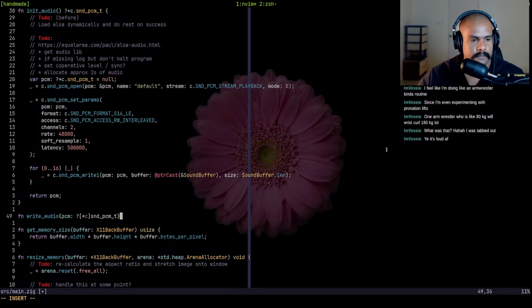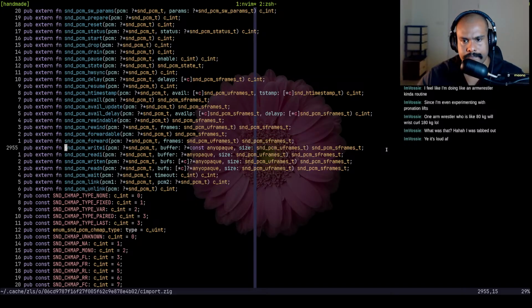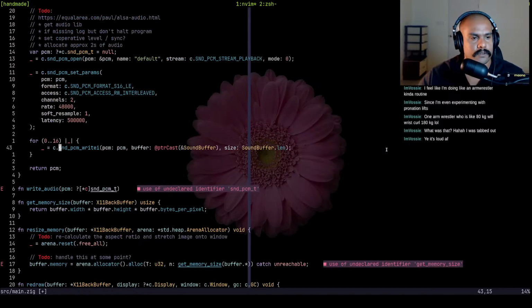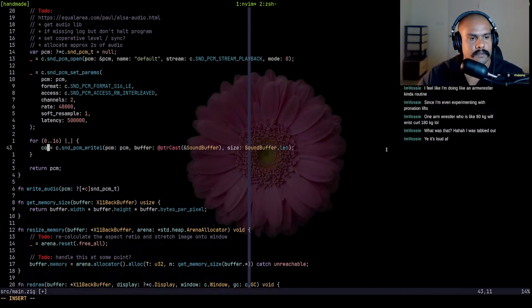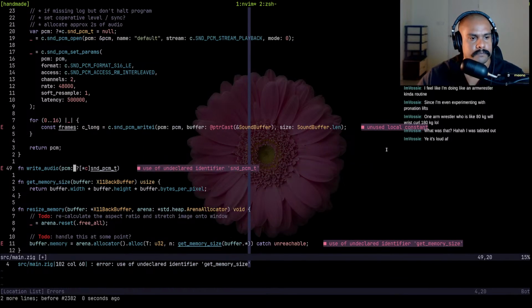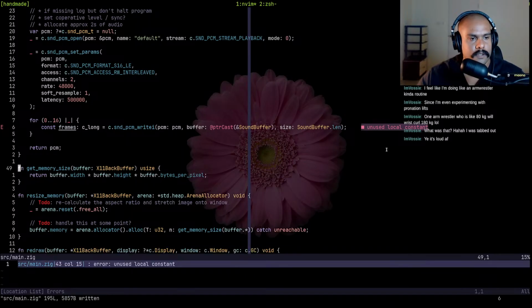Yeah. Interesting. I'd like to know that actually. Advanced frames. I don't need that yet.